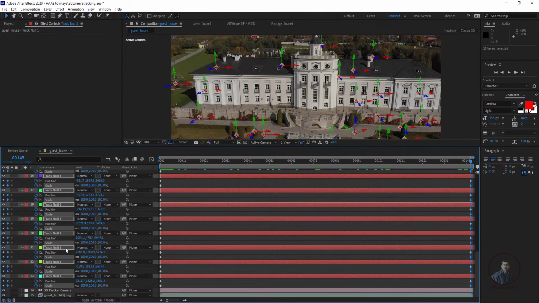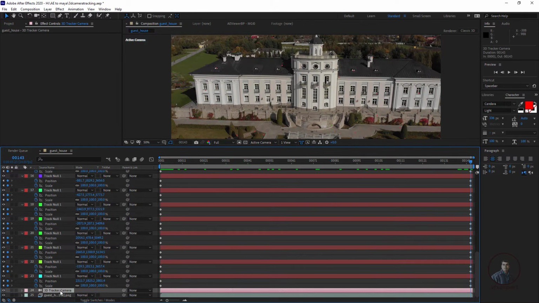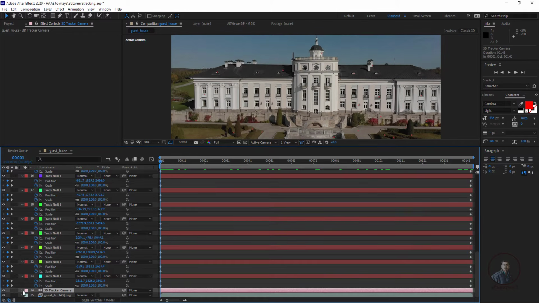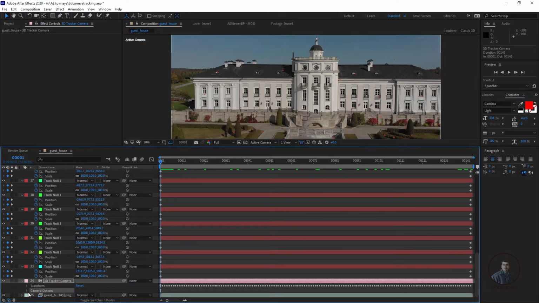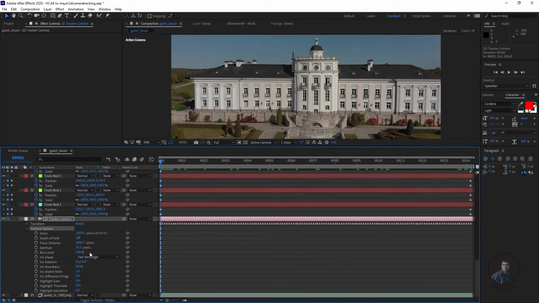Then after this we have to select this camera and go to the starting frame here, then open this camera properties downside and this camera option, and also we have to create a key for this zoom and this focus distance. Then only you will get a proper camera inside Maya, otherwise this can create a problem.